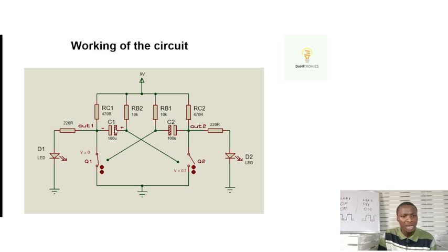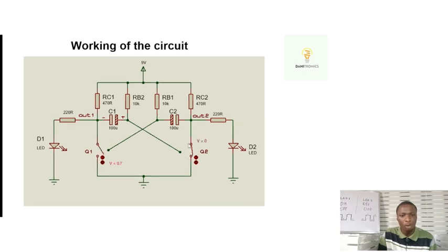So as this capacitor begins to charge, it charges to a point that the voltage across it is greater than 0.7. As it begins to charge, the voltage starts climbing up. So the voltage before now, when this one was turned off, was less than 0.7. But as it begins to charge, it sees a voltage here greater than 0.7, because the capacitor will want to charge to the value of the supply voltage, 9 volts. So it will want to charge to 9 volts, but once it gets to a point that is greater than 0.7, immediately it turns this one on.